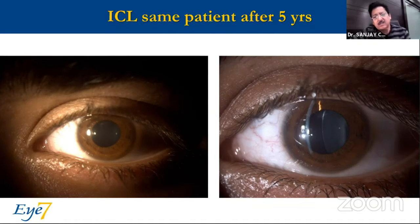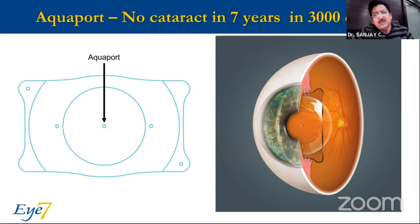People feel that now that the cataract has set in, changing the ICL may have no clear-cut advantage — let the cataract progress and deal with it accordingly, meaning remove the cataract and the ICL. I will put this question to all the panelists: what should you do if you see an anterior subcapsular spot? Should you take remedial action to change the ICL to a higher size, or let it be? Ever since the aquaport came in, fluid movement across the anterior surface of the capsule improved, aqueous stasis under the ICL was eliminated, and cataract development almost became a thing of the past. In our series, we haven't had a cataract for seven years.